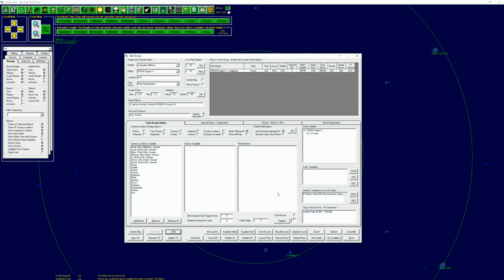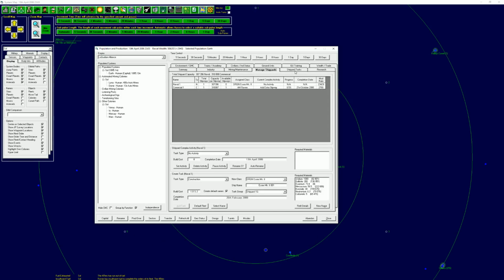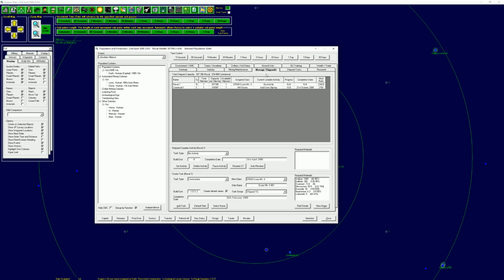Yes, the Raven has run out of fuel. If I come over here, now we've got fuel. So he wants to go to Earth and refuel from the colony. I did have it selected. And we want to go back to Temple Turtle. And there we go. I'll come back in here to Shipyard Tasks. 5 days. 90. And done. So that ship is gone.